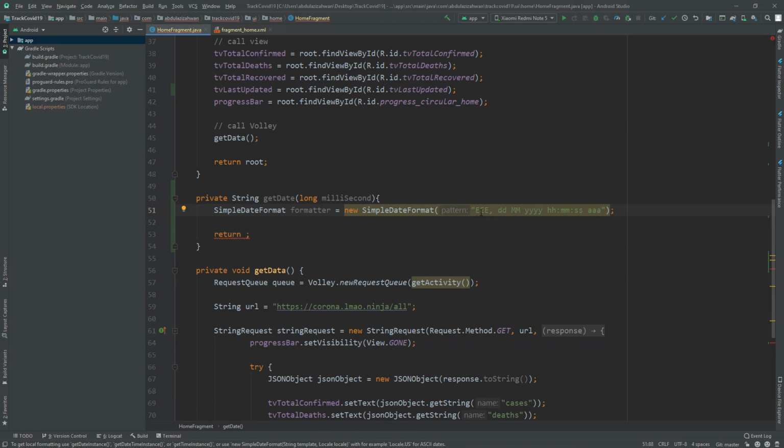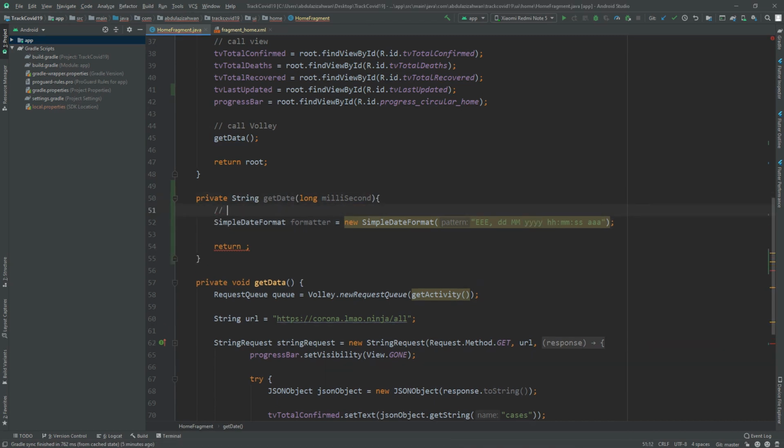Alright, this EEEE stands for day, and this is something like day, and this is month, and this is year. So our date will be like this.